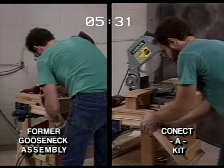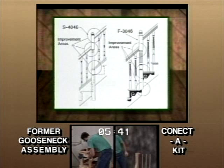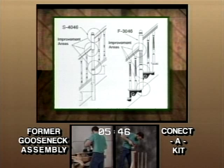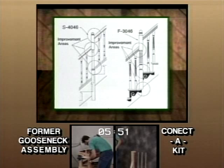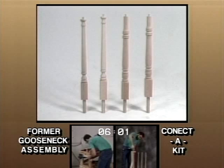Now, some more good news. This time, we're looking at our line of newel posts. Industry standard newels don't work for some common rise-run situations unless the installer varies handrail heights or shifts handrail center lines so that parts will fit together. Industry standard newels don't have long enough blocks for some applications at current handrail heights. Overall lengths are not consistent for all turning profiles. Newels with dowel pins are difficult to install properly and provide no flexibility in achieving required handrail heights.